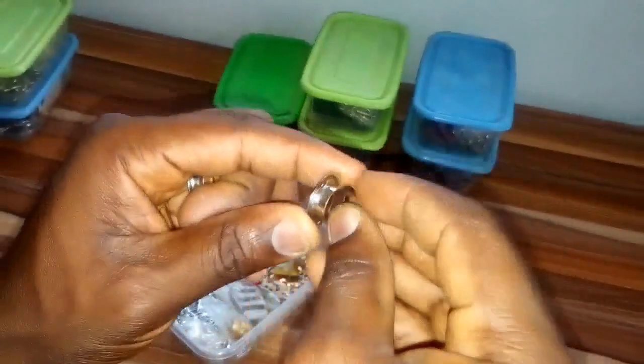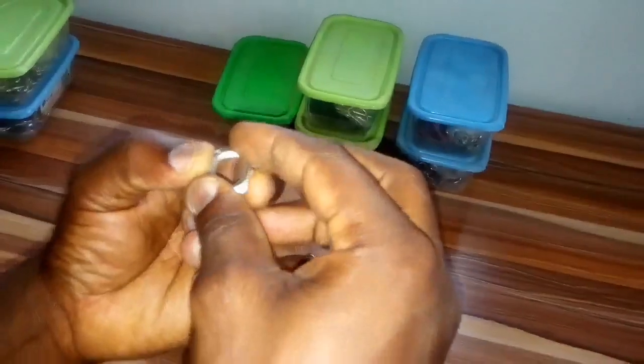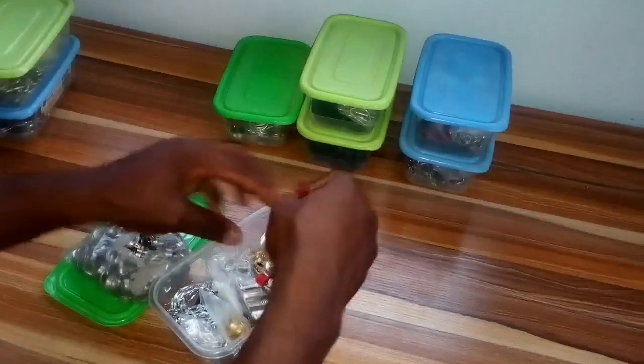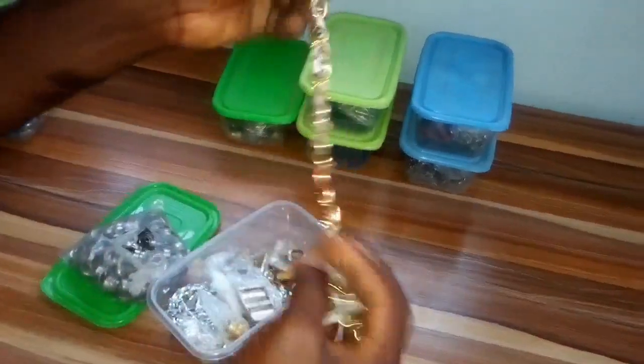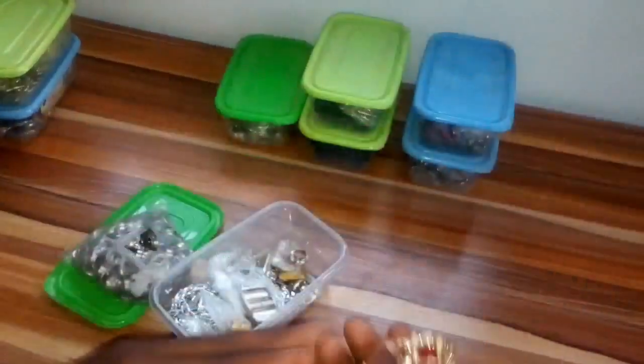So when you make your hole on your bag, this will go through this. It will go this way. Then your garment machine, you use it to repeat the underside. So that's the eyelet for me. And here I have some of my chain as well. This is a much bigger, industrial style chain, which I use for some of my Ankara bags or bigger bags as well.